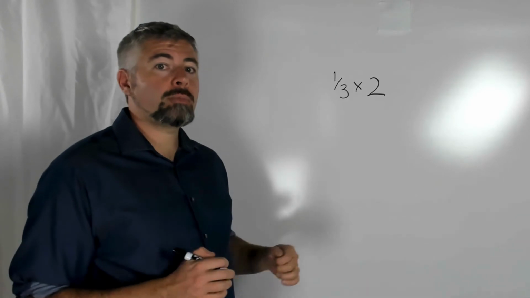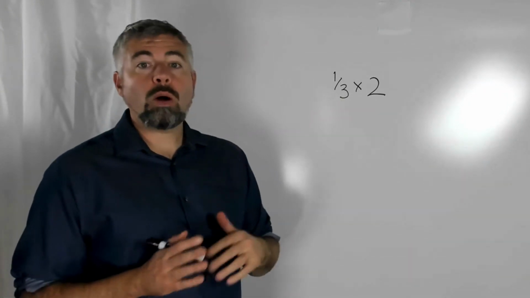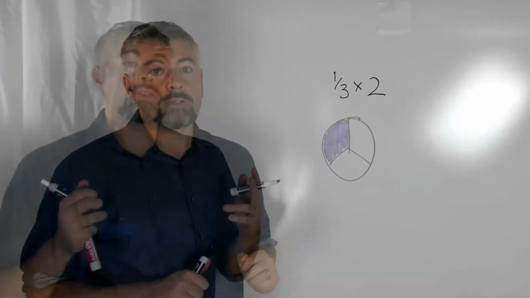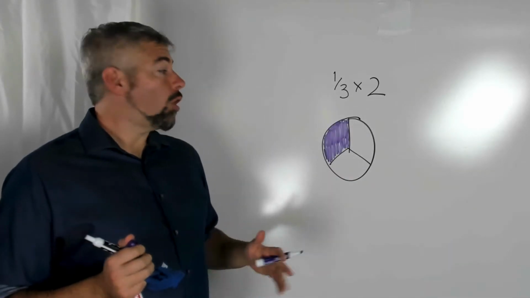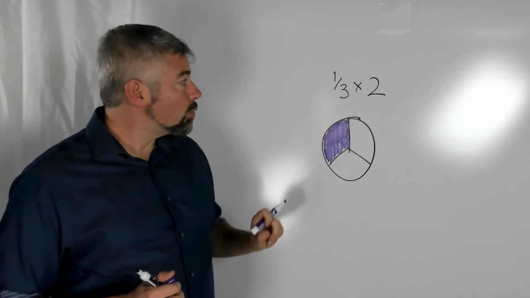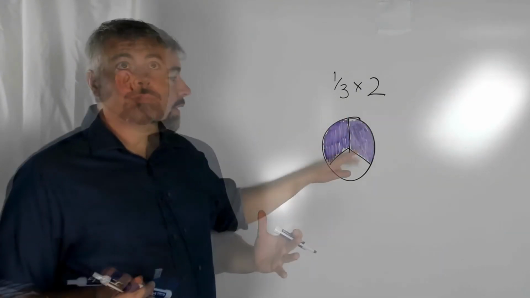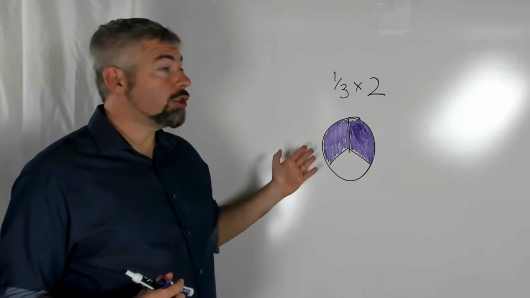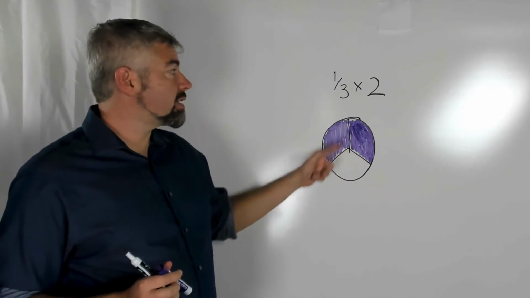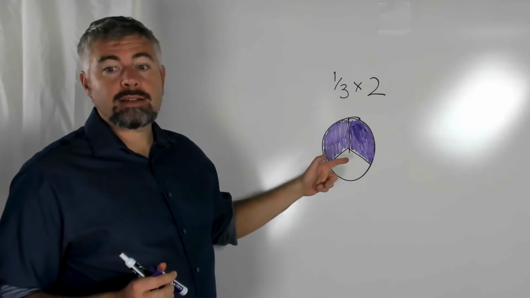So let's start by thinking about where 1/3 is the size of each group and 2 is the number of groups. So for this example, our group size is 1/3, and we have 2 copies of that 1/3, then my resulting value will be 2/3. This is a scale model because the model represents the size of the number.